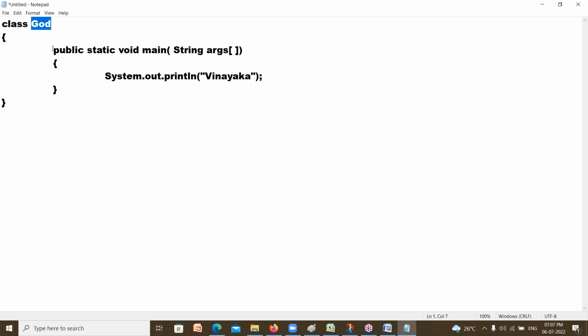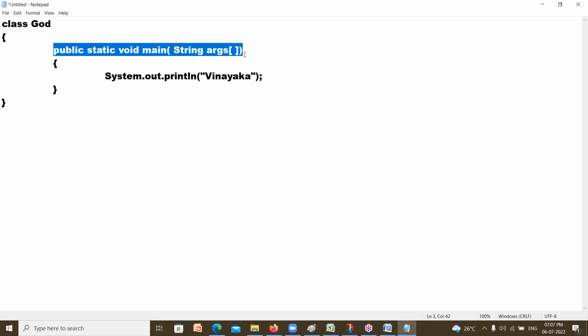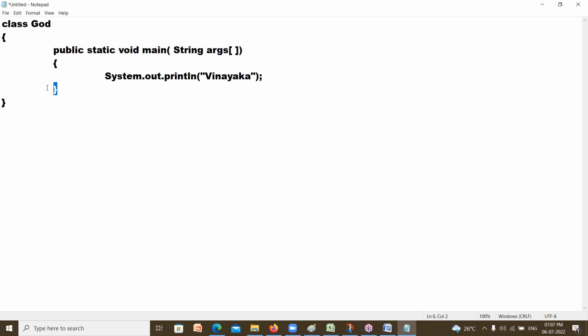In every program there should be a main method. How to write a main method? Public, static, void, main, String args, array symbol. Inside the curly brackets you have to write the code. Now I am going to print the God name Vinayaka, so System.out.println Vinayaka I mentioned. That's it.